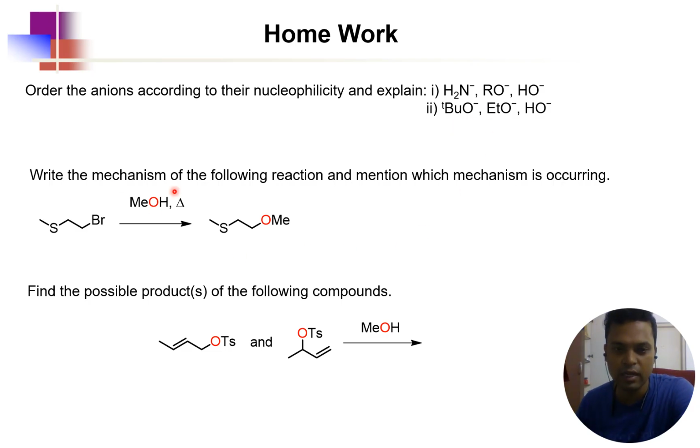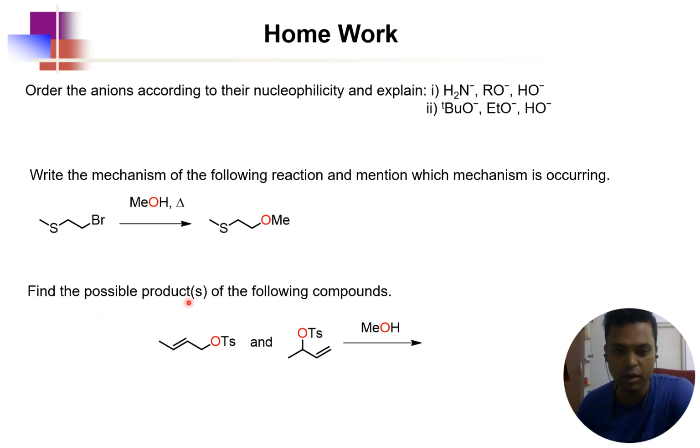The second example is that you can draw the mechanism. And what is the particular mechanism you can mention? It is NGP. You have a thiol which can attack over there, and then the methanol will attack from the other side. So you have retention of chirality if you have a chiral center. Unfortunately, I did not keep any chiral center. So it is NGP, and the sulfur will be participating in the reaction.